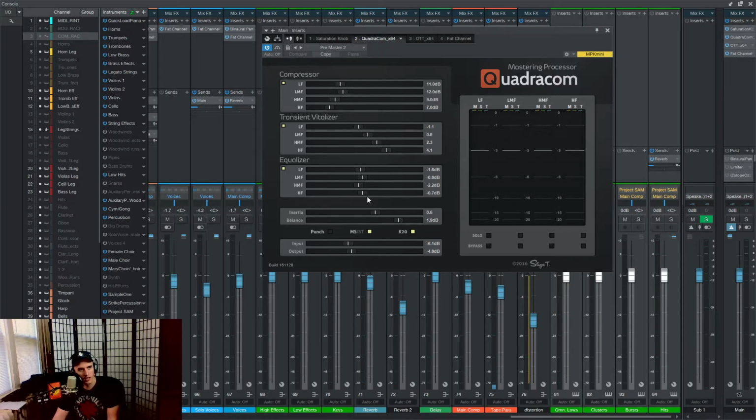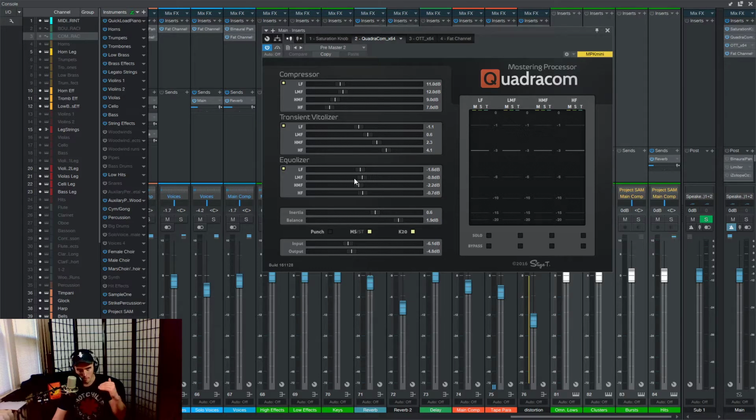What I have currently here, it's something to keep in mind. I'm bringing down just a tiny bit, only about negative 1.6 dB on the low frequencies. I am bringing the low mid frequencies slightly up, since the compression back in the chain is dampening the muddiness.